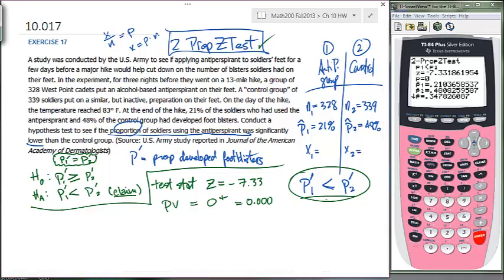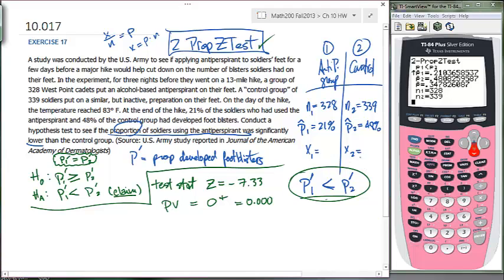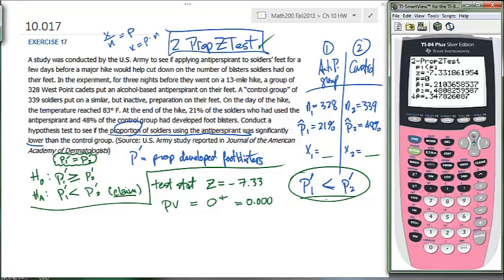We also have a couple of other pieces of information. We have P1, they call it P1 hat, that's 21%. P2 hat is 48%. And then we have this P hat by itself, and we have n1 and n2. The p hat without the subscript is a combination of proportions. What they do is gather the x's and the n's and make one big proportion out of that.